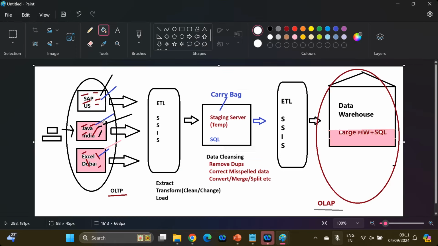This is an empty bucket. Now, what is your OLTP? OLTP means small in size. What is the bucket size? 30, 40 liters. But why are you using it to collect the fresh data, fresh water? When the bucket is full, what do you do? You have to maintain a tank or a drum at home.